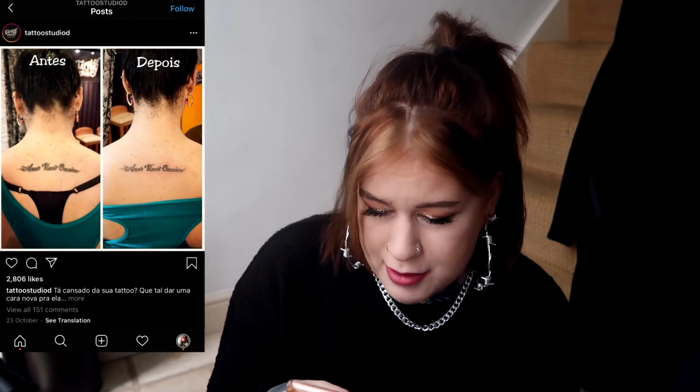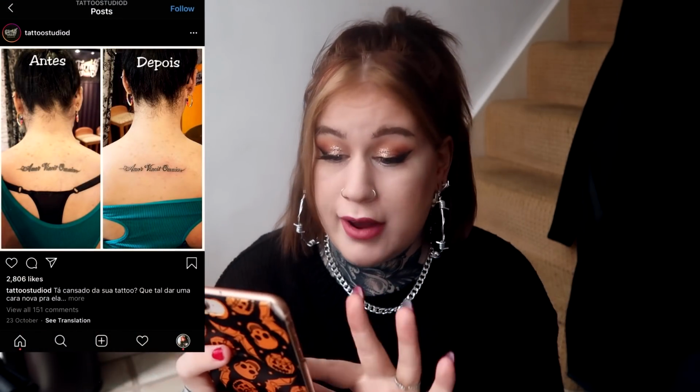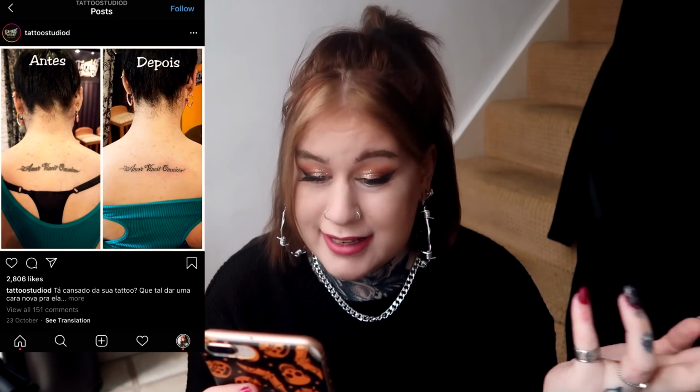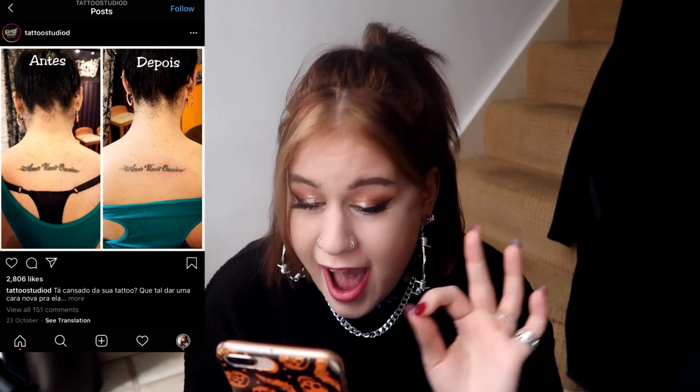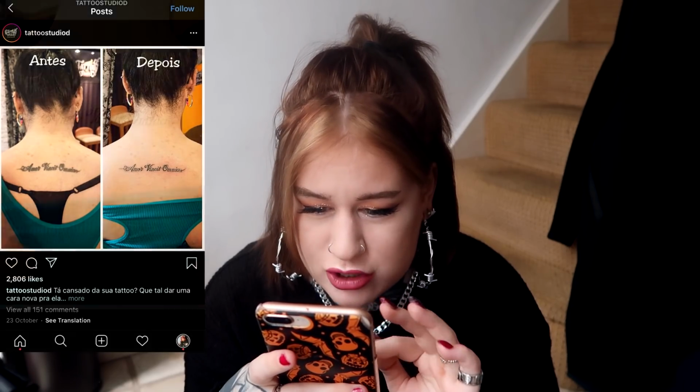Oh, here's another super blown out one. Again, it's a script. The before photo just looks super blown out, just like an age tattoo. It's one of those things that happen, but now it's sharp as fuck. How? Okay, if I zoom right on in here, you can see that there's red around there, so there's something serious that's happened, whether it is tattooing. They say they don't use laser. Again, repeating myself, what are you using? Have they got some revolutionary technology or revolutionary ink? Have they made their own ink to do something like this?